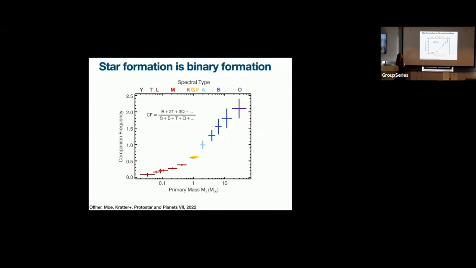For those of you who are paying close attention to this y-axis, but maybe haven't looked at this definition here, the notion that companion frequency can be greater than 1 is often confusing. What does that mean? It simply means that when you're talking about these very massive stars, they not only have most of the time one companion in the system, but 2 or 3. And that's how you get a net companion frequency that's order unity. So it's not just that all O stars are in binaries, the vast majority of them are probably in triples or even quadruples. So multiplicity is everywhere.